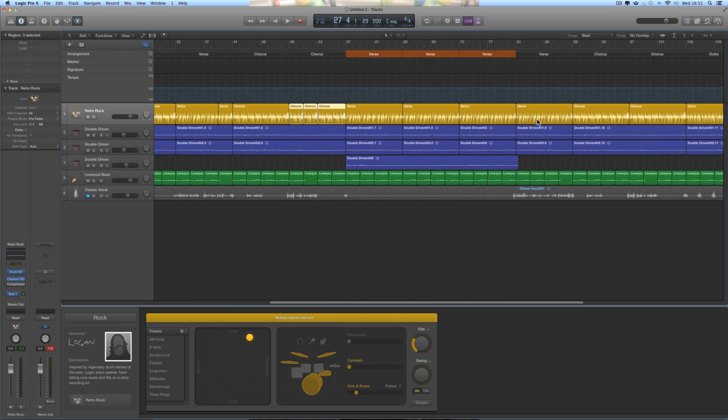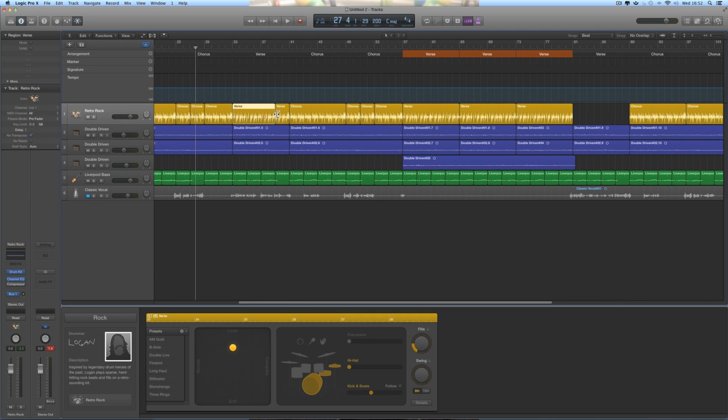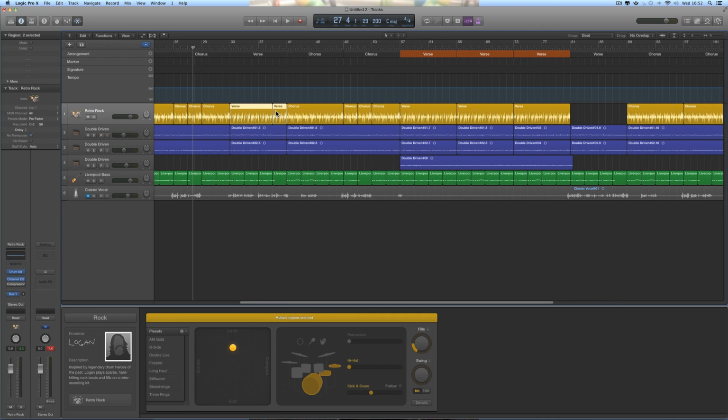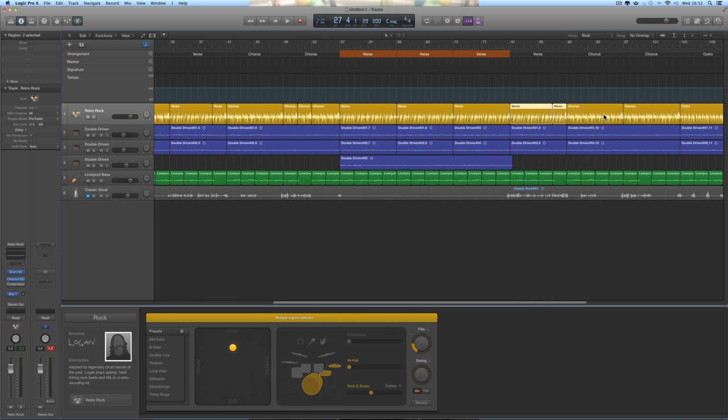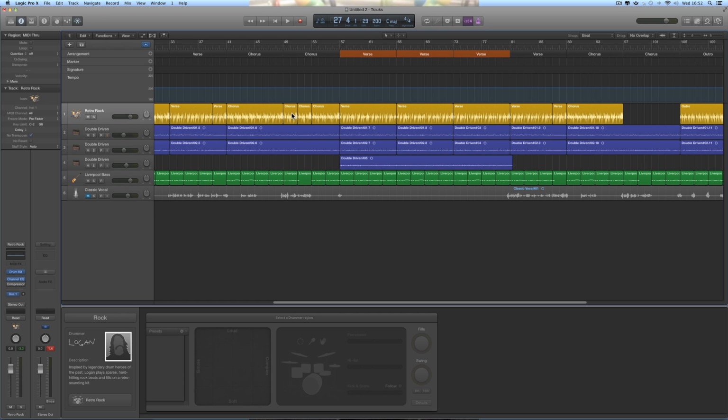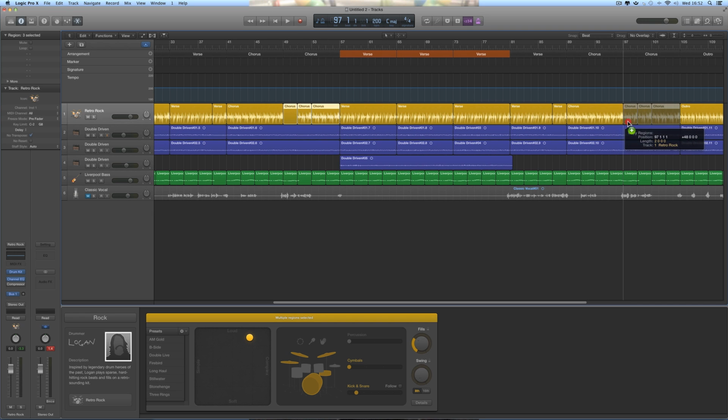And then the same for the last verse here. Knock that out. Take the verse drumming from here with the tom lick cut and converted in the last 2 bars. Copy over. And the same for the last chorus here, the second half, knock that out, take the chorus second half from here with the cut and modified tom lick in the middle, copy over, there we go, and we got that.